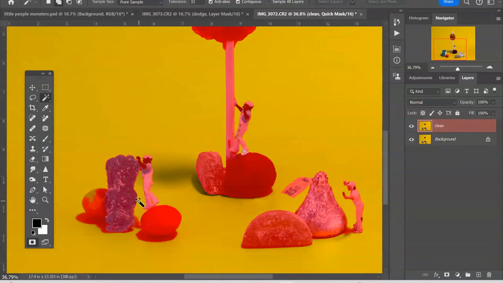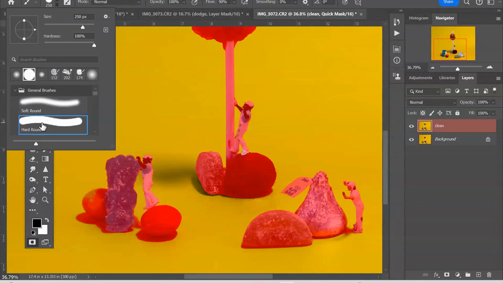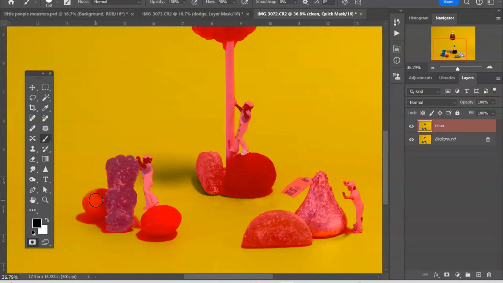What I want to do is go in with my brush tool and make sure this is set to 100%. For this particular selection, I want to use a hard round brush, probably slightly smaller. I'll use my bracket key, and I want to just draw around this.